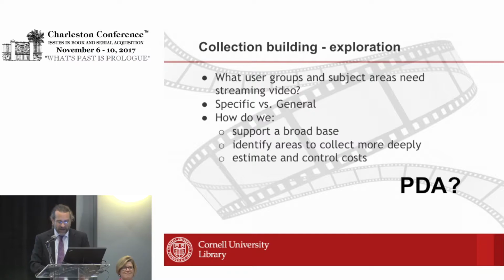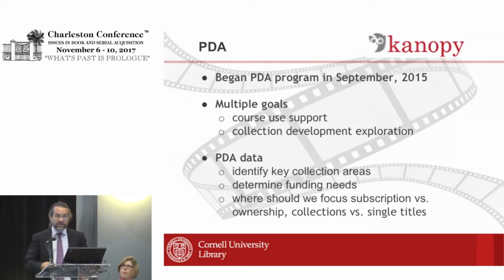That's the big thing. So we chose PDA as a way to evaluate this. We worked with Canopy and have set up basically all of the content on Canopy, which has probably tripled since we started this program. Anything new just gets added into that pool. Purchases get triggered there, but we can really see the use, and we'll look at some of the visualizations that help us see how it's working. We've been in it for a little over 2 years at this point, and we had a couple goals here. We were getting a lot of requests for streaming video for courses. Many of those were available on the Canopy platform, or we could request Canopy to pursue the rights to be able to offer it, and in many cases they're able to.